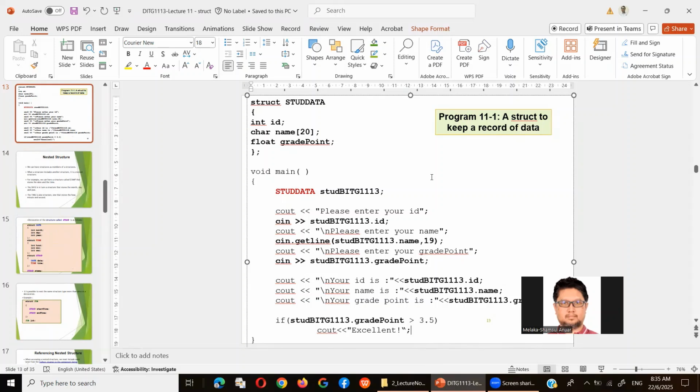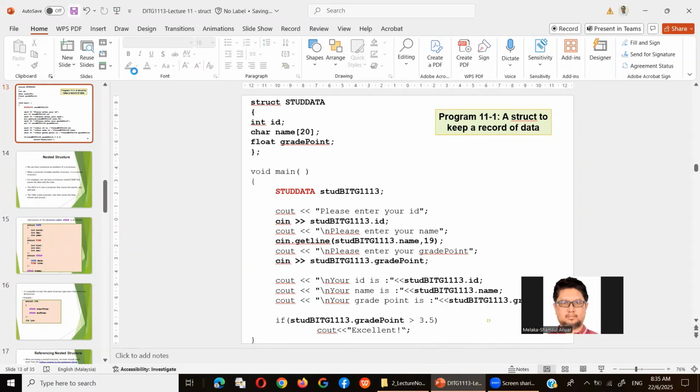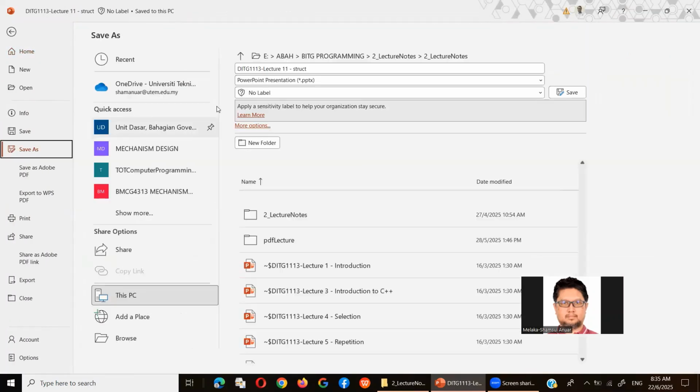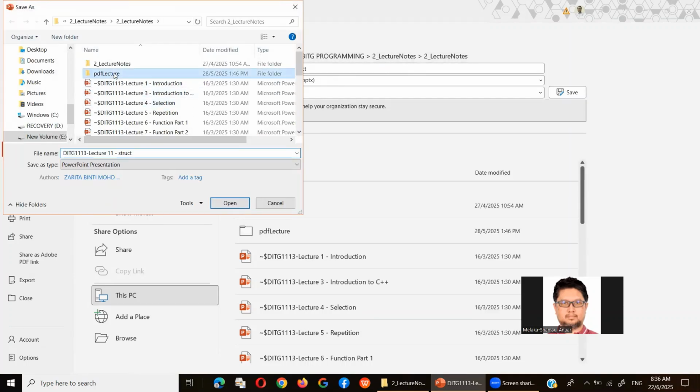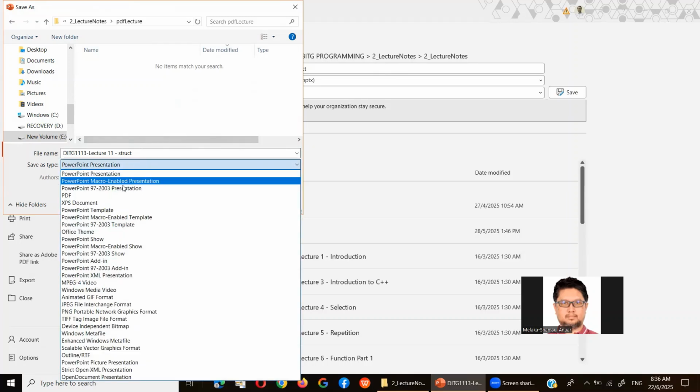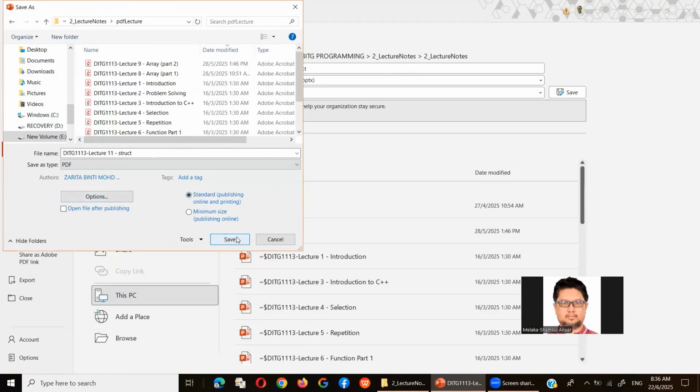Add that. Save that. I guess I should also save it as a PDF before I forget.